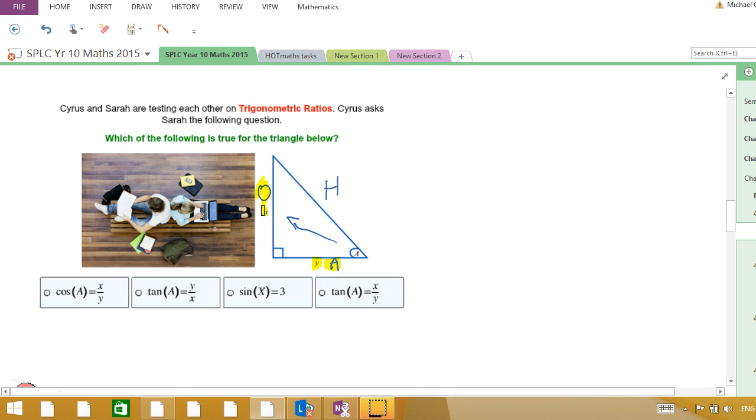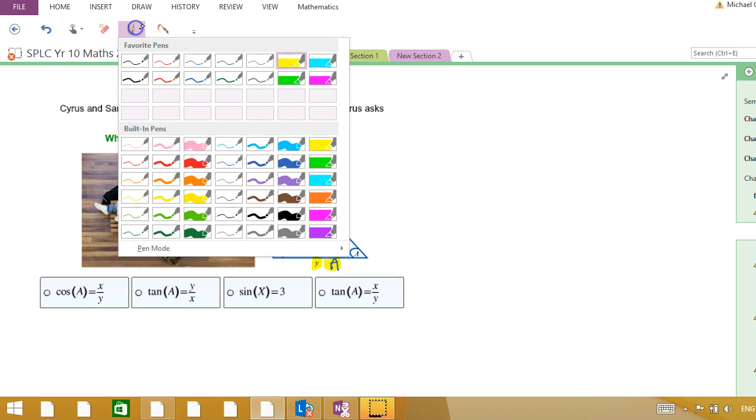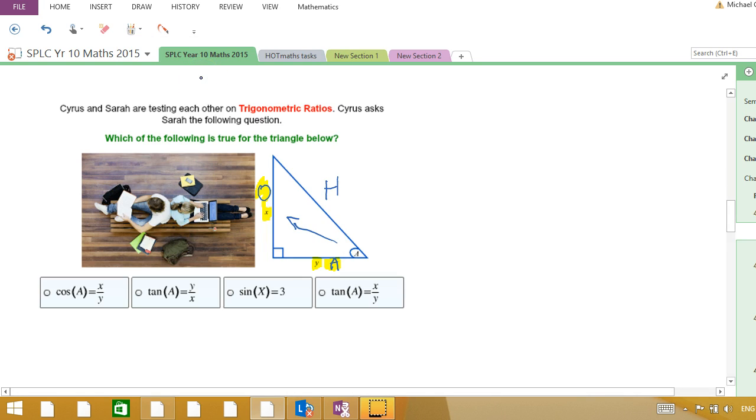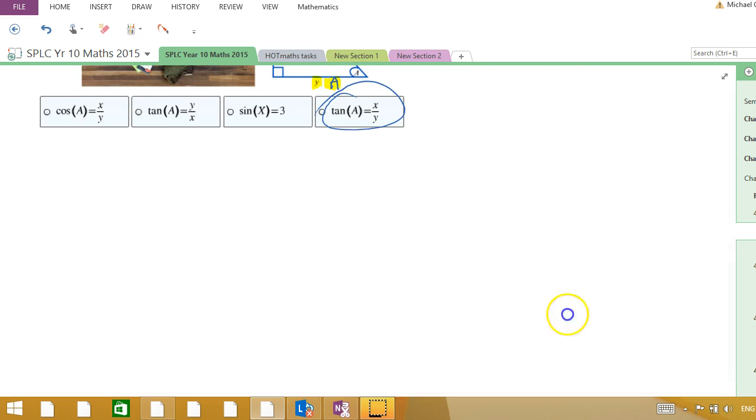So which rule is it that's going to involve the opposite side and the adjacent side? Because they're the two side lengths that I was given, the x and y. So which rule is it that relates those two sides? Well, it's going to be the tan rule. And remember from SOHCAHTOA, make sure you get it in the right order. Tan is opposite over adjacent, which in this case, I should have the tan of A being the opposite side length x and the adjacent side length y. There we have it right there. The tan of A is x over y. Again, nothing too difficult there.